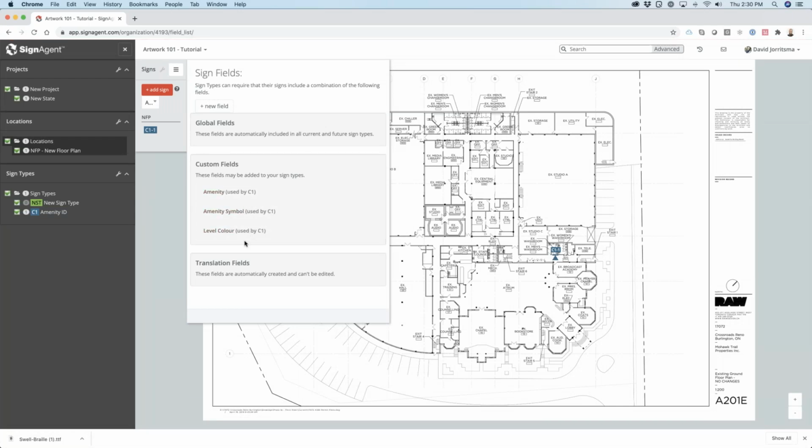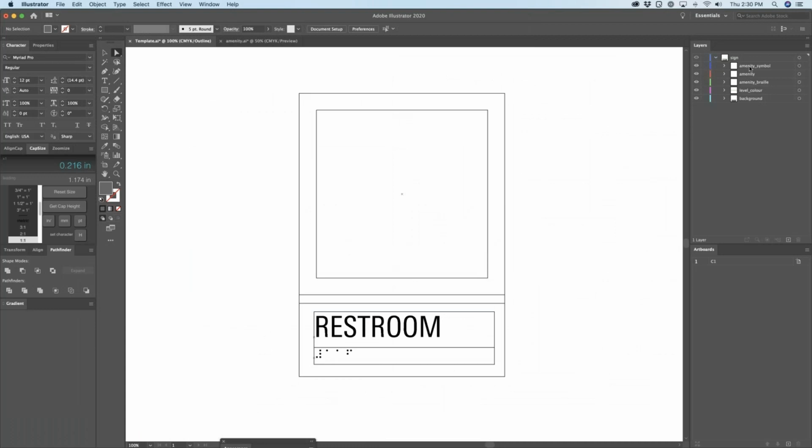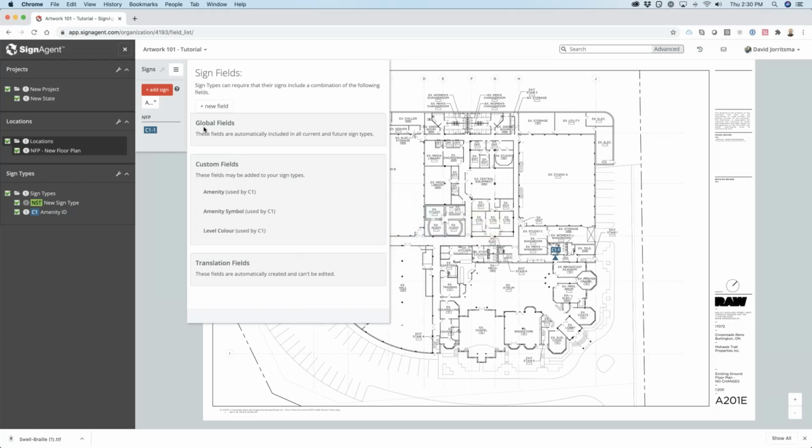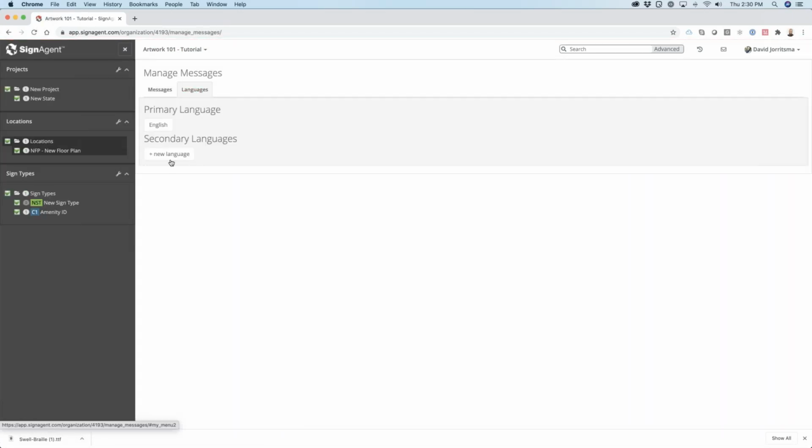So now I've got these 3 fields, and those 3 fields look like everything matches up with these 3 fields, but not the Braille yet. So what I want to do is I want to come in here down to my manage messages, and I want to create a new language.